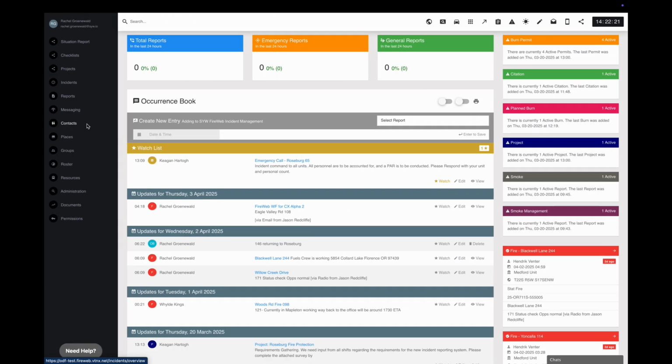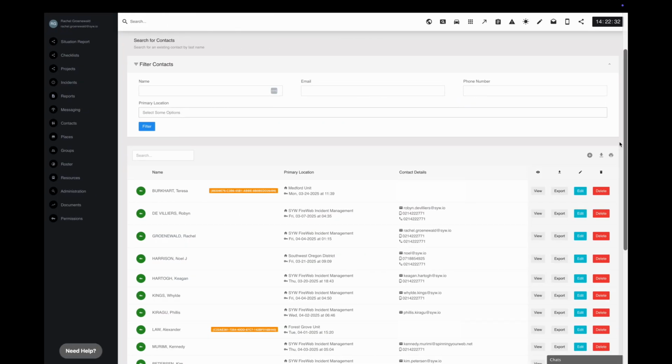Here's how it works. To find personnel that have been loaded onto the system, navigate to the Search option within the Contacts module. This will open the Contact Search page, which will display an overview of all personnel who have logged into the system within the last 30 days. This overview includes details such as contact type, either a contact or system user, their primary location and last login date and time, a telephone number, and their email address.